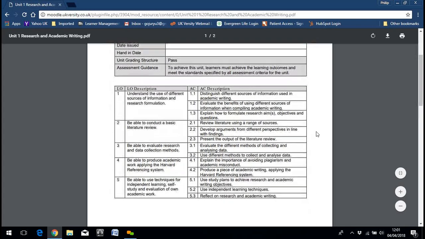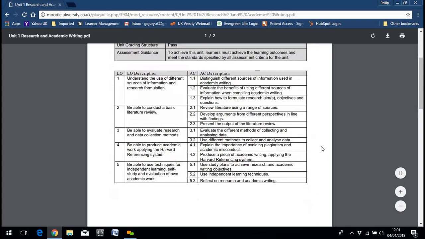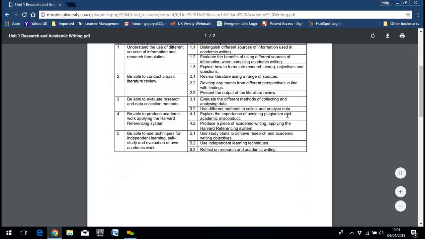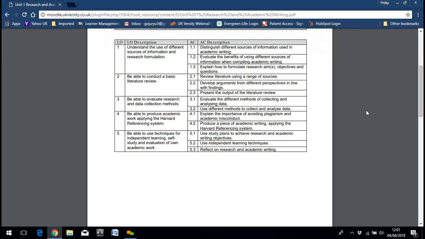One of the things in the Harvard referencing system is looking at avoiding plagiarism and academic misconduct. Sometimes this is done on purpose and will be picked up, by the way. We use a plagiarism checking system that will check for plagiarism at the end of each of the documents or units that you produce during the qualification. Now, sometimes it's done accidentally, or a lot of times it's done accidentally by not correctly using the material.